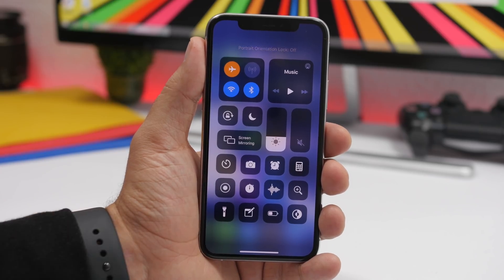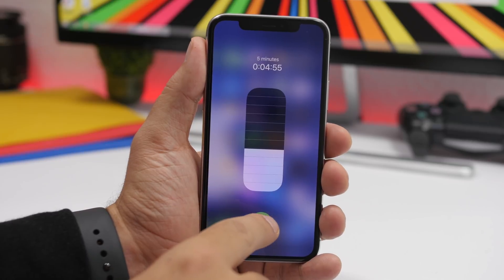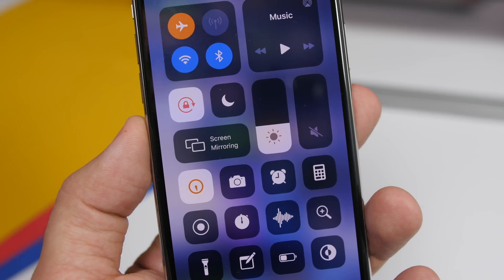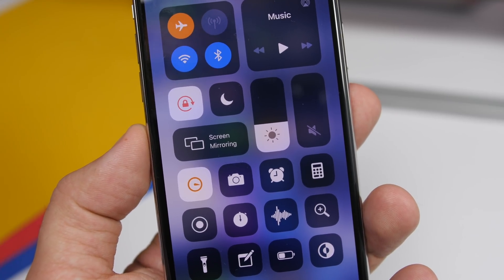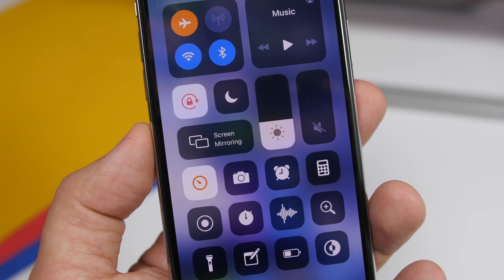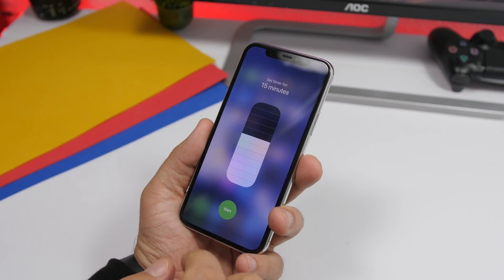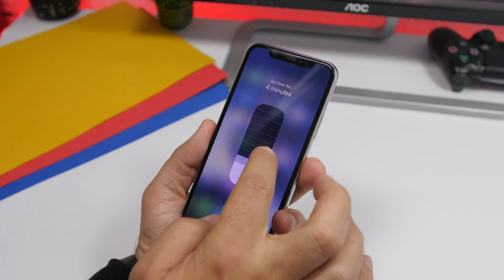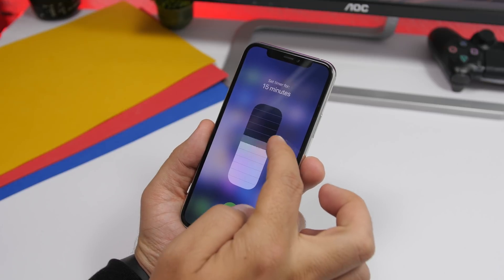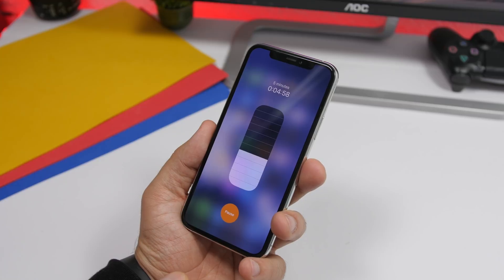If you have turned on the timer on your iPhone, you will see in the control center that the timer icon will actually spin while the timer is running. Also, here's a bonus tip: you can actually start a timer directly from the control center by force touching the timer icon. You can choose the minutes and hours using a slider, then click start right there.